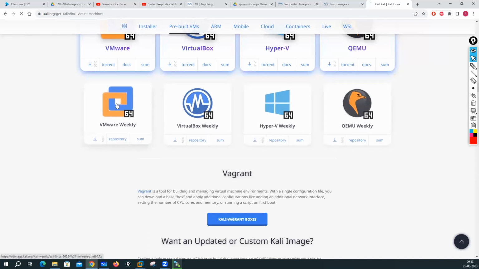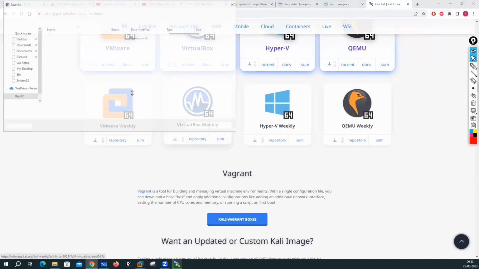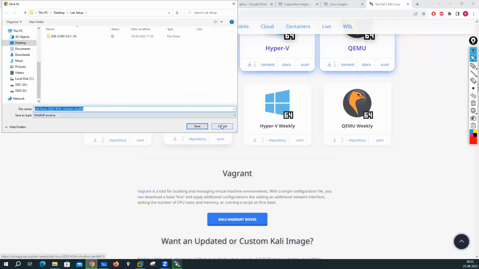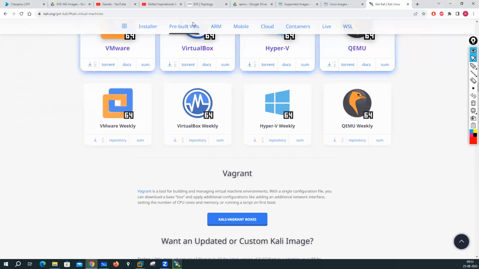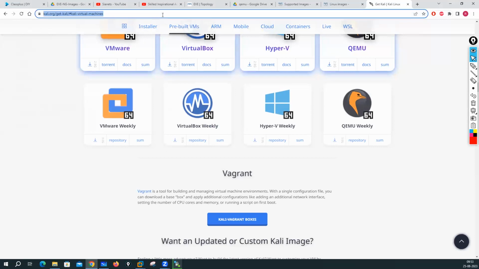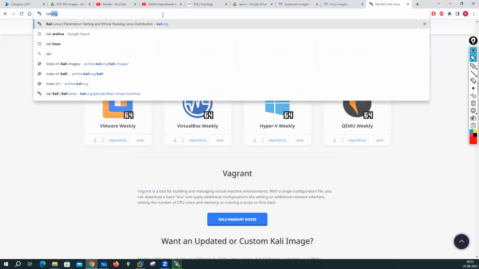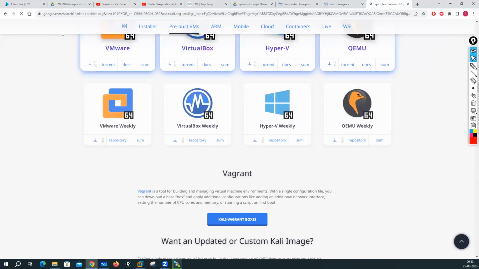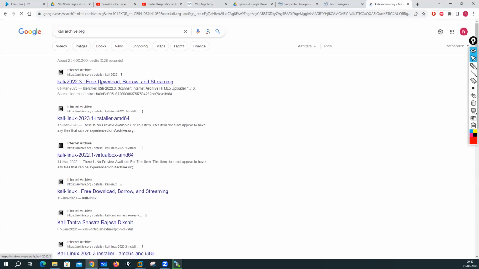If you click on this one, you can also download the weekly images. But let me tell you, we will not go into that website. We always go into the website called Kali archive.